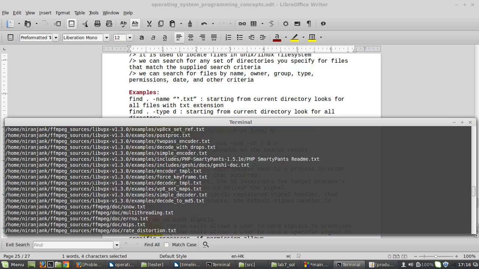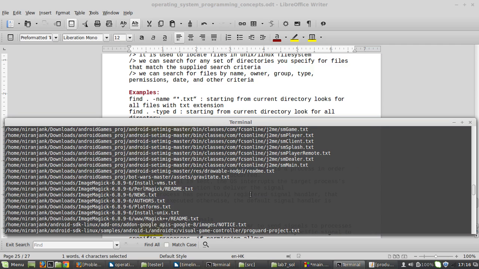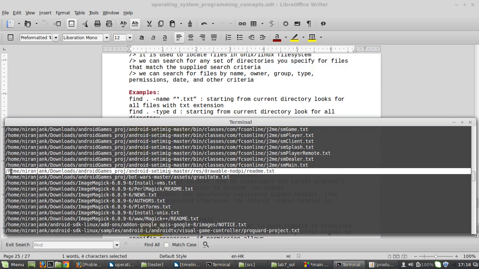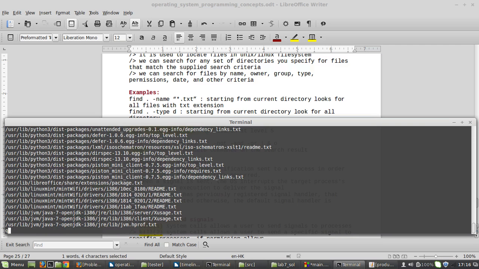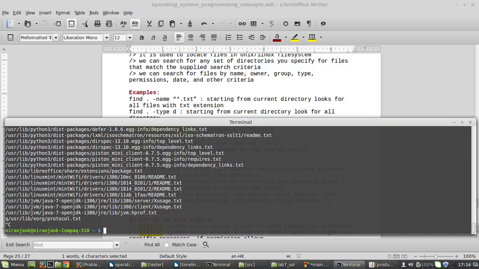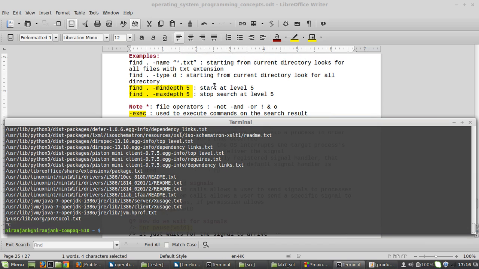Yes, it printed out all the paths of the file names that are text files, starting from the home directory, and some have permission denied. So this was the example.